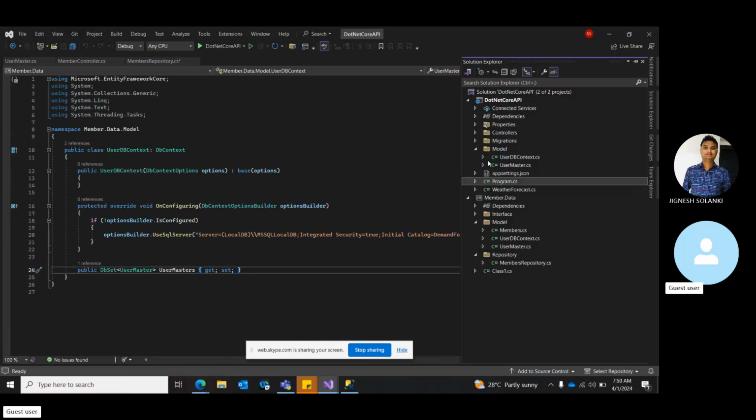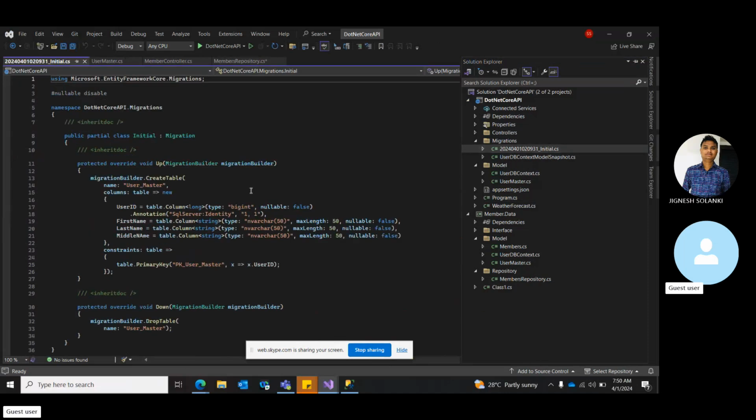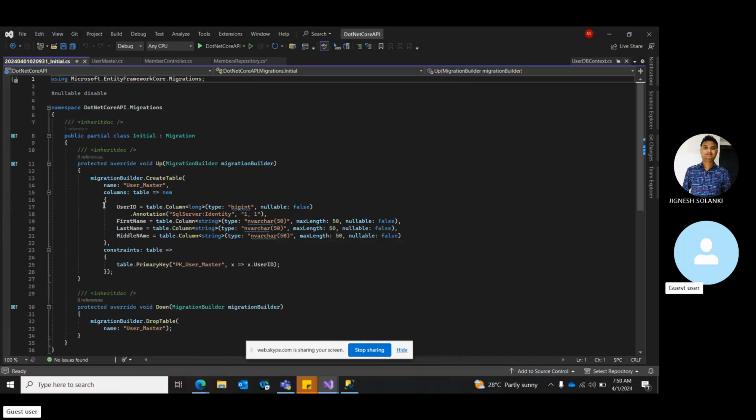Your migration is what creates the connection with your database. So see, user DB context and your initial migration creates that particular table and columns, and brings the data from your database to your code.